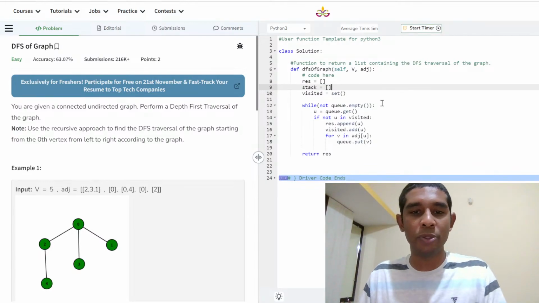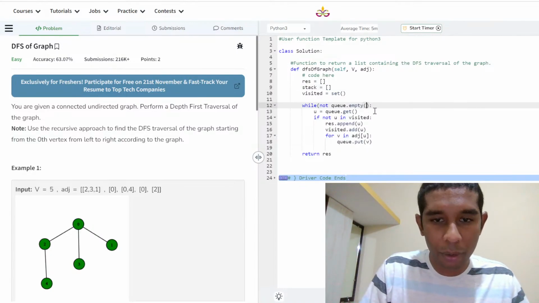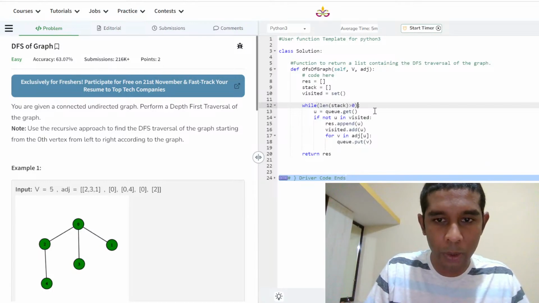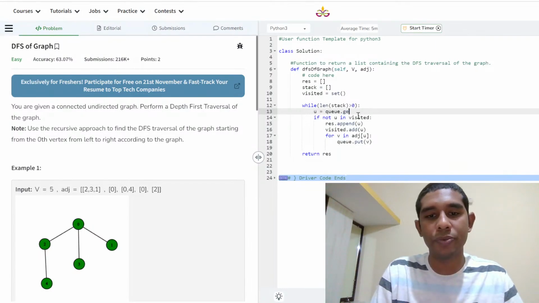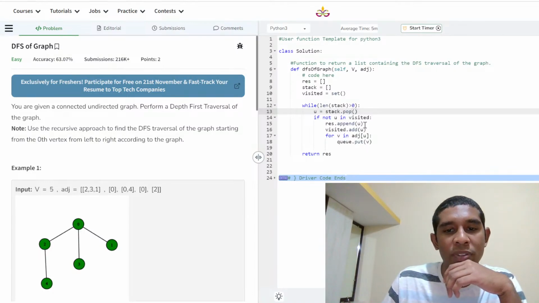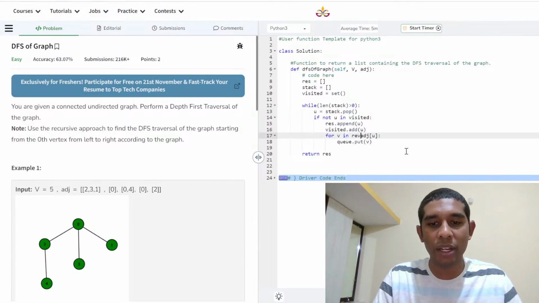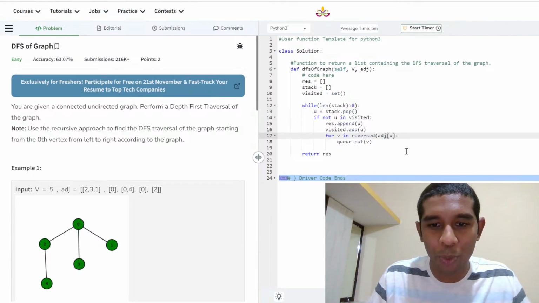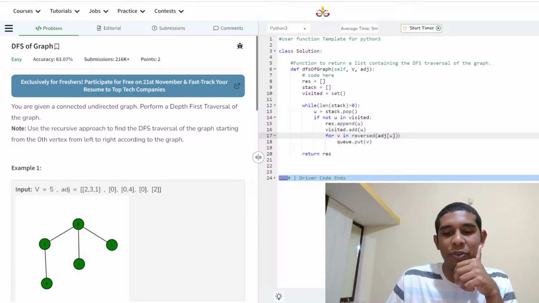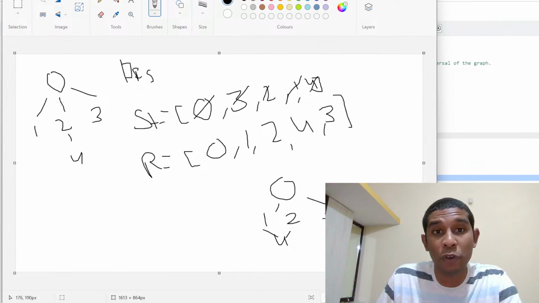Stack is basically implemented using just a list. We're not applying any new special data structure here. And here, while len of stack is greater than 0, u is equal to stack.pop. If u not in visited, res.append(u), visited.add(u), and for v in reversed adjacency of u. Now, why do I do reversed adjacency of u? This is basically for the problem that we saw.